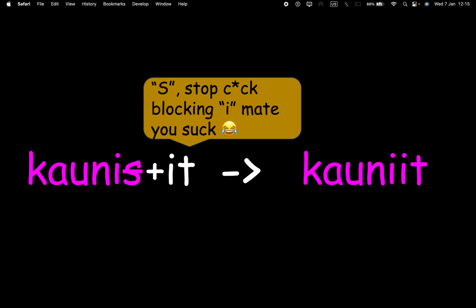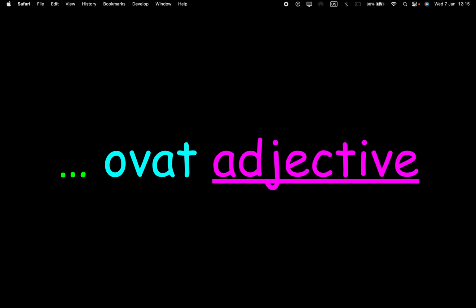In this case, the S gets removed, but this is not the form.